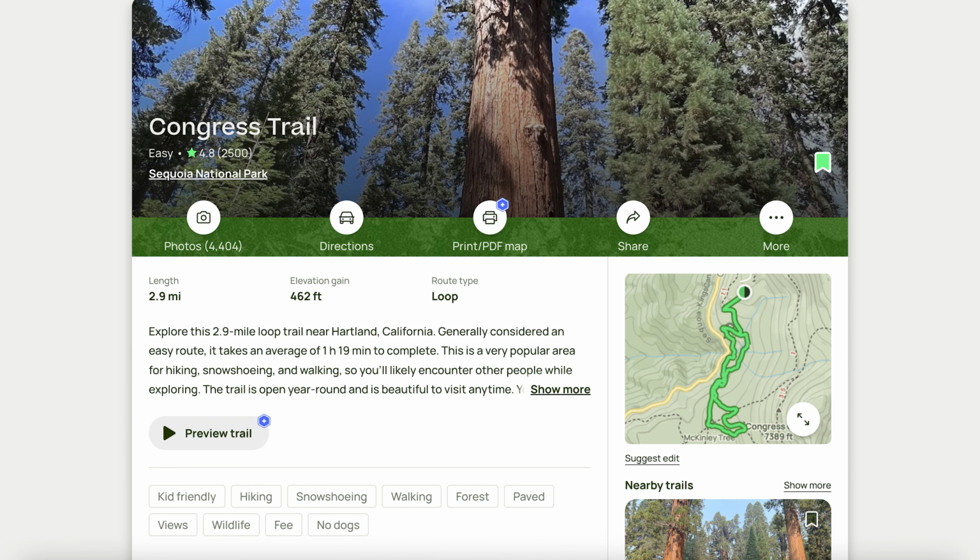All right, so off the bat, Congress Trail is about 3 miles, 460 feet elevation. The ride type is loop. You can see that on the map here, lots of different places. We basically just hiked this here and then looped it back around. There's a bunch of different ways you can loop this.